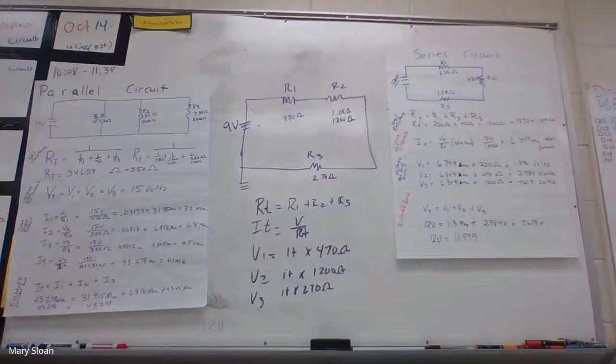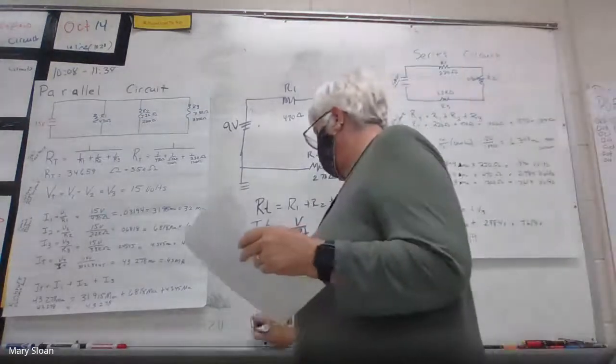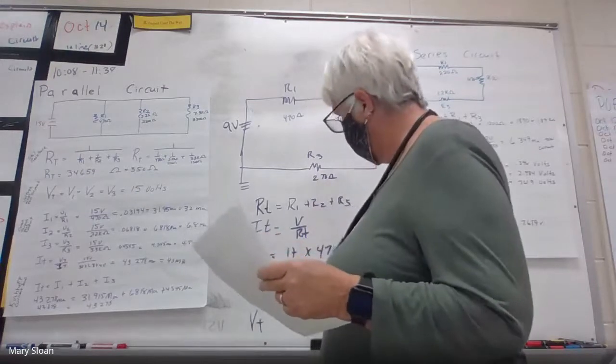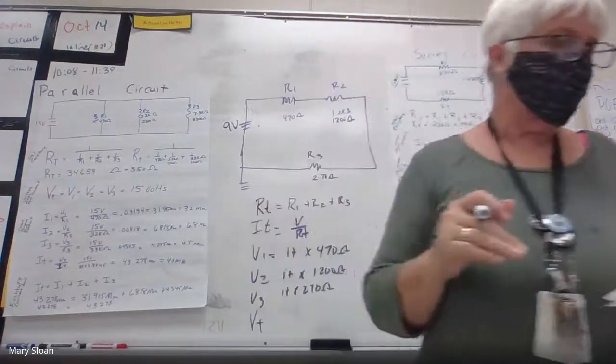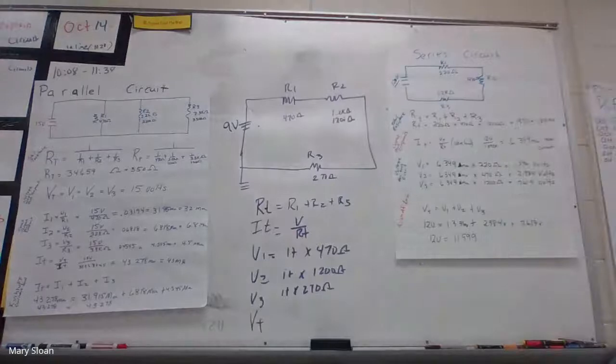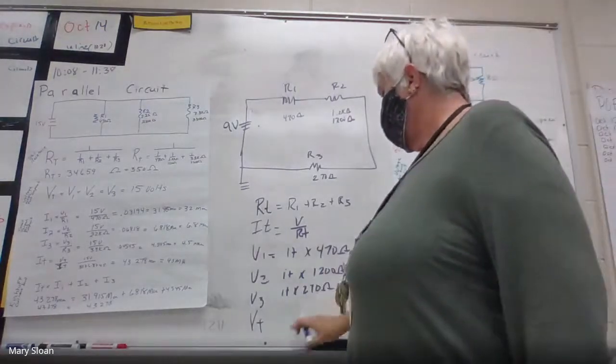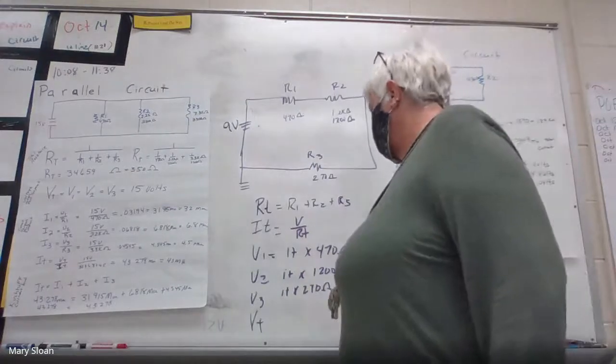And then the last thing it asked you to do there was to give me the V total. To be able to do that, you're going to get your total for your V1 plus your V2 plus your V3 to give me that answer. And that is where we're going to be using our law for that one. And you'll want to make sure that whatever you get for these 3 voltages here should equal your 9 volts.